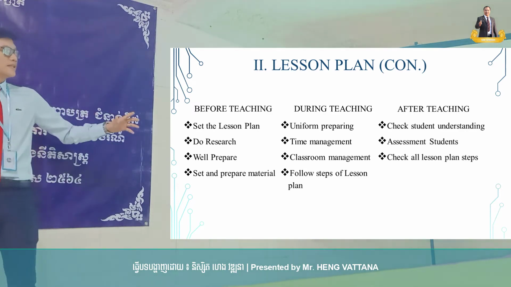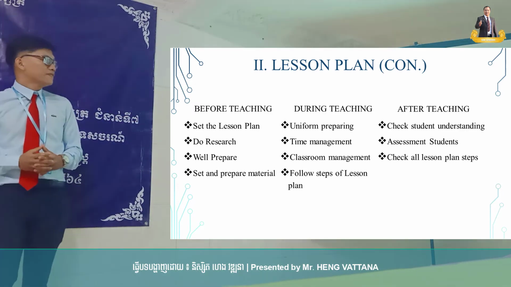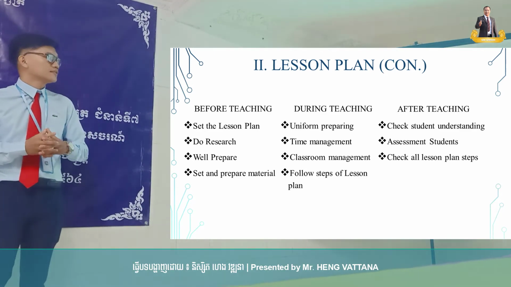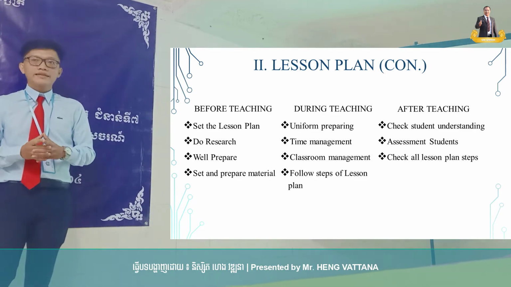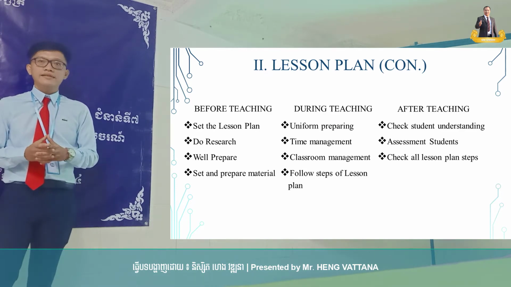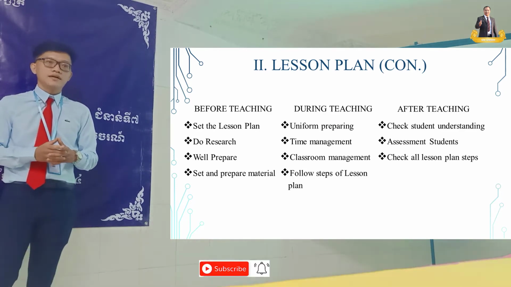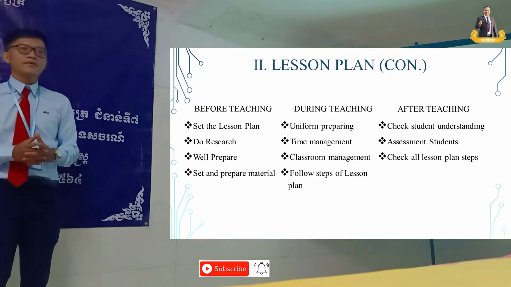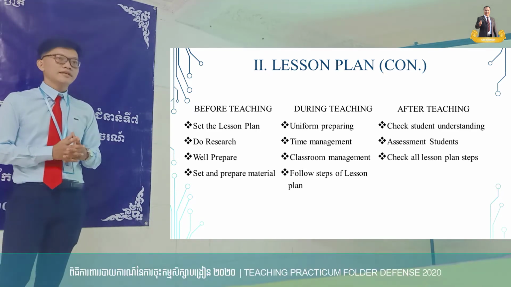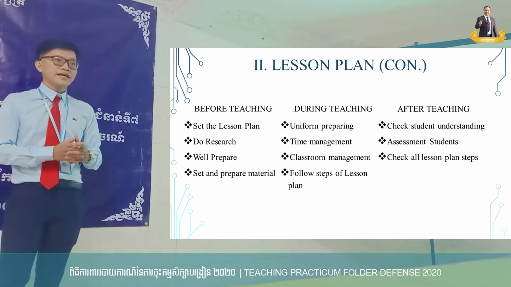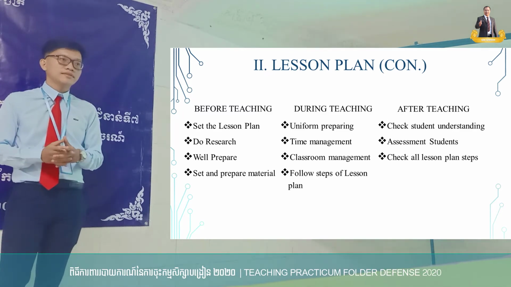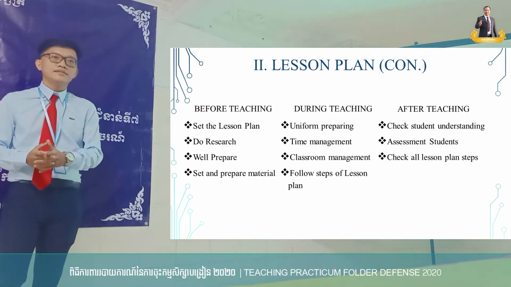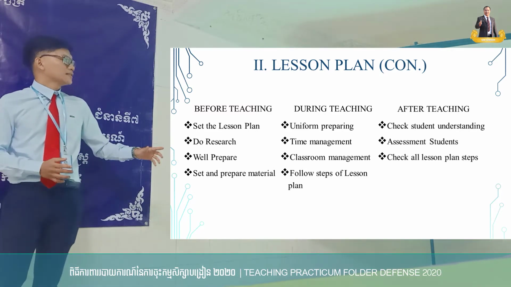So during and after teaching, the teacher or the trainee has to check whether the students understand well or not. Because when they teach students, they use other skills, like macro skills, teaching listening skills. So they check whether the students understand about writing or not, about listening skills or not. And the fourth is assessing the students.